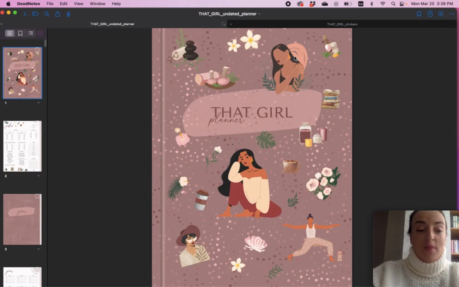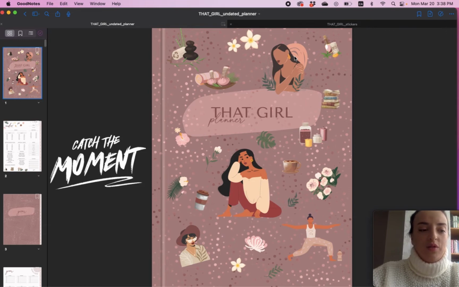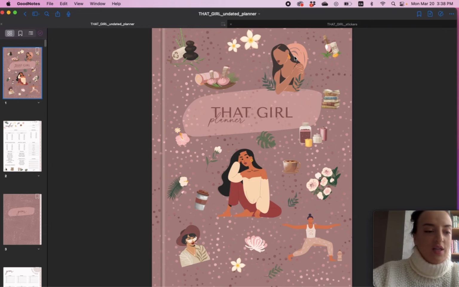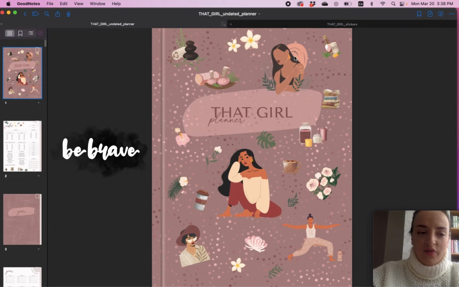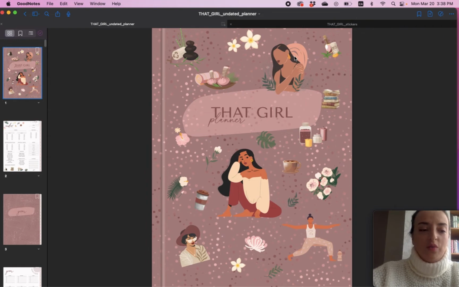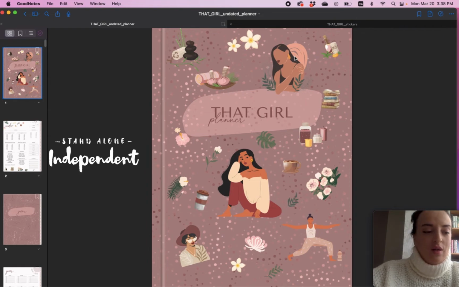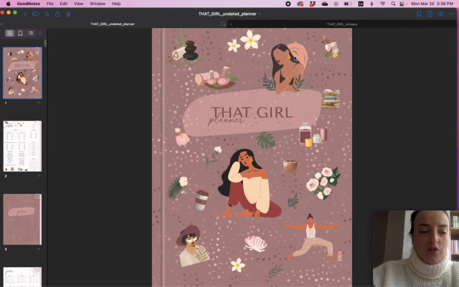This planner is meant to be personal. It is meant to be your personal escape from your day-to-day life, a moment you take for yourself to reflect upon your day, your mental health, your physical health, your priorities. It is meant to be your quiet place, a safe space you can turn to without judgment, even if it is your own. It was created to gently nudge you towards working on yourself, your relationship with yourself, and your well-being, while clearing up what areas of your life need more attention.